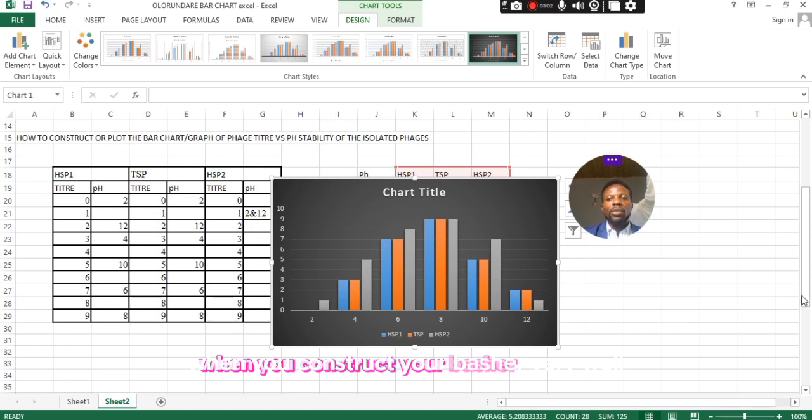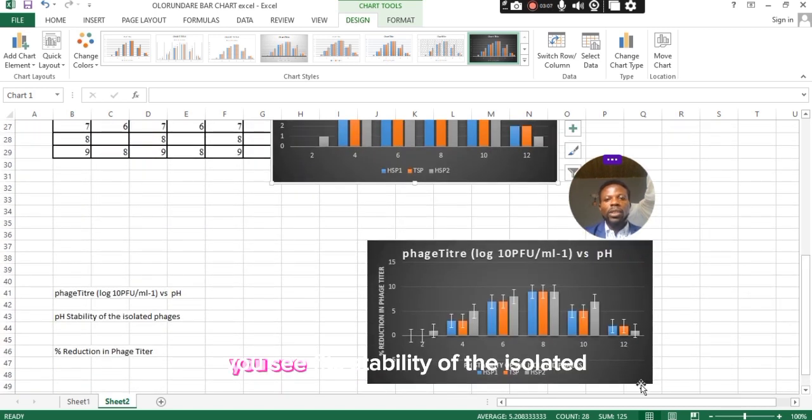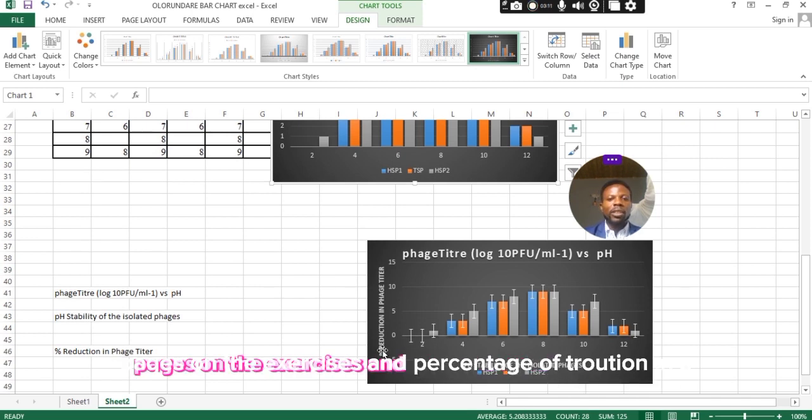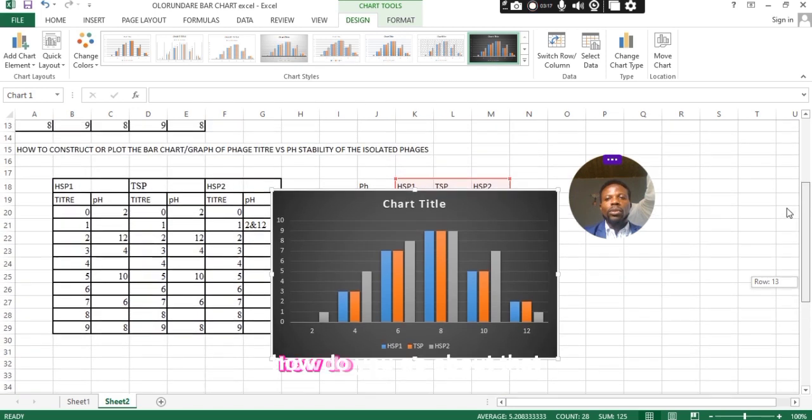When you construct your bar chart very well, it will appear in this manner. You see phage stability of the isolated phages on the x-axis and percentage reduction in Phage Titre on the y-axis. So how do you go about that?